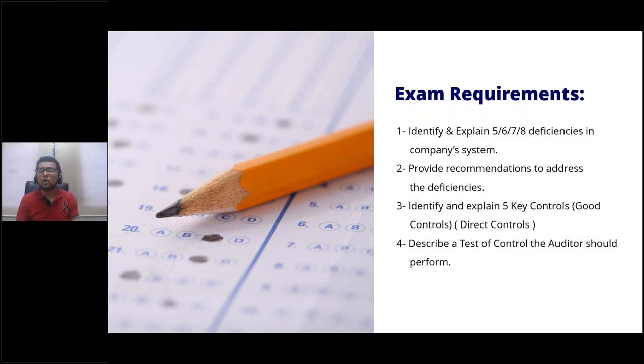Now assume those recommendations have been implemented by the client. How are you going to test those recommendations? So the last exam requirement could be not a pair, rather a triplet. Exam requirement number 1, 2 and 4. So is this clear how the examiner could test 1 and 2 as a pair, 3 and 4 as a pair, and then 1, 2 and 4 as a triplet?